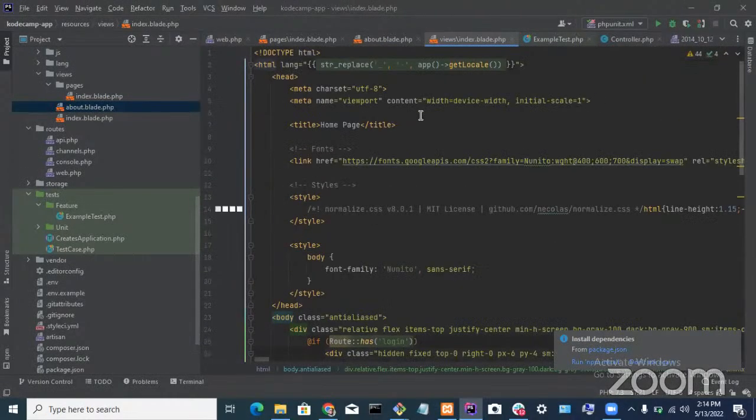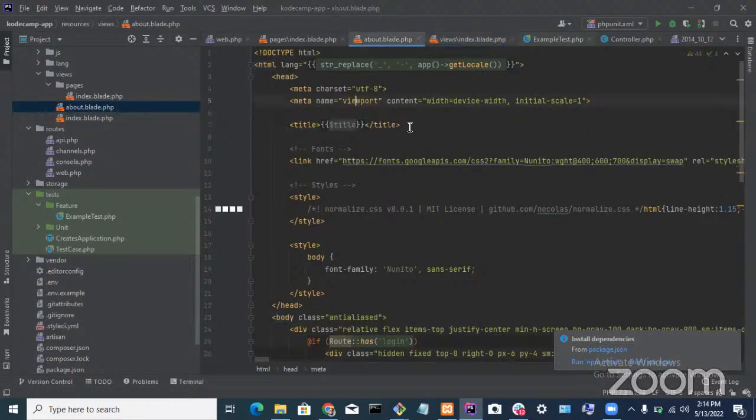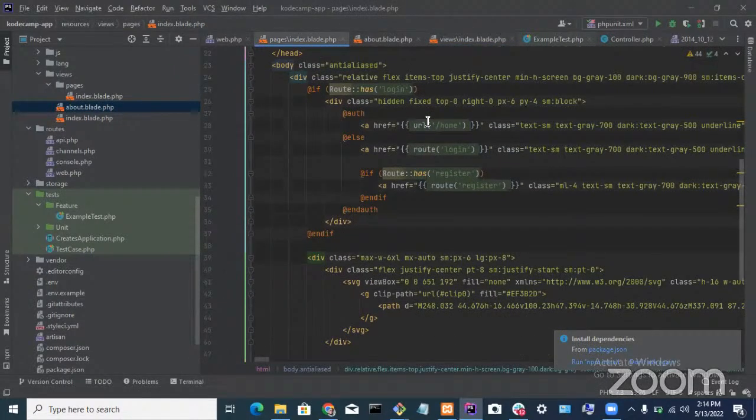Now let me show you how to change that. So you can see the title has already been homepage. So we continue now. It is, I mean, it's dynamic.